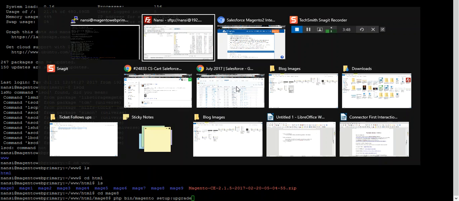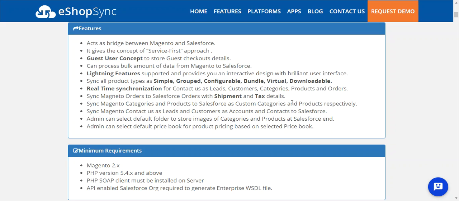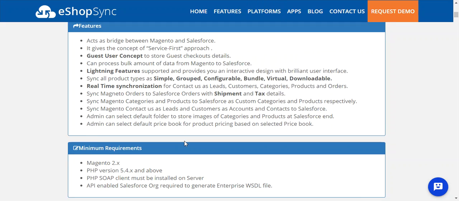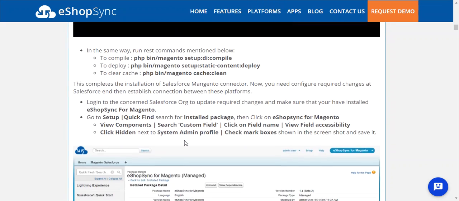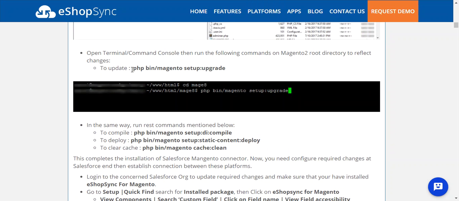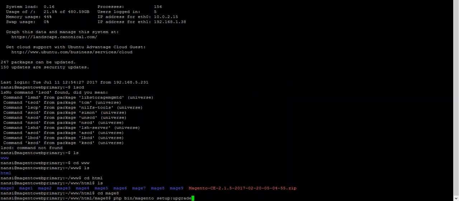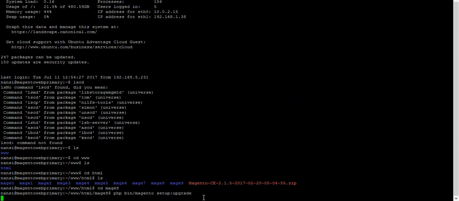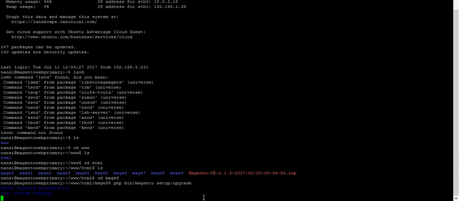All the commands are already mentioned over here on the blog section if you find. These are the commands that we need to run in order to deploy the changes. So first we will proceed with the first command and hit enter and it will proceed accordingly.